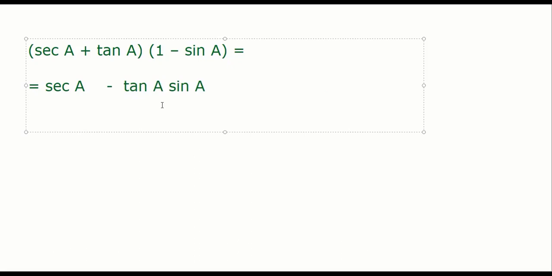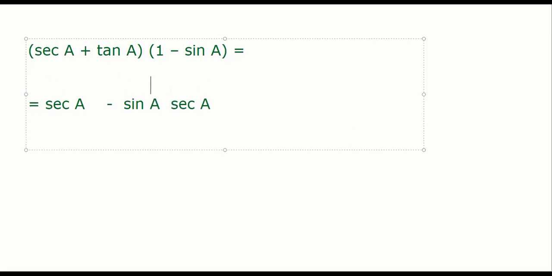Now what? Tan A is equal to sine upon cos, so we'll write sine by cos. So this becomes sine by cos by cos. Then sec A is also equal to 1 upon cos. Or you can also write cos as sec, if you don't want a denominator. Shall we make this sec? Okay, sec A. Now what? Sec A common. This becomes sine square A. Let me write it properly. So the question becomes sec A minus sine square A sec A.